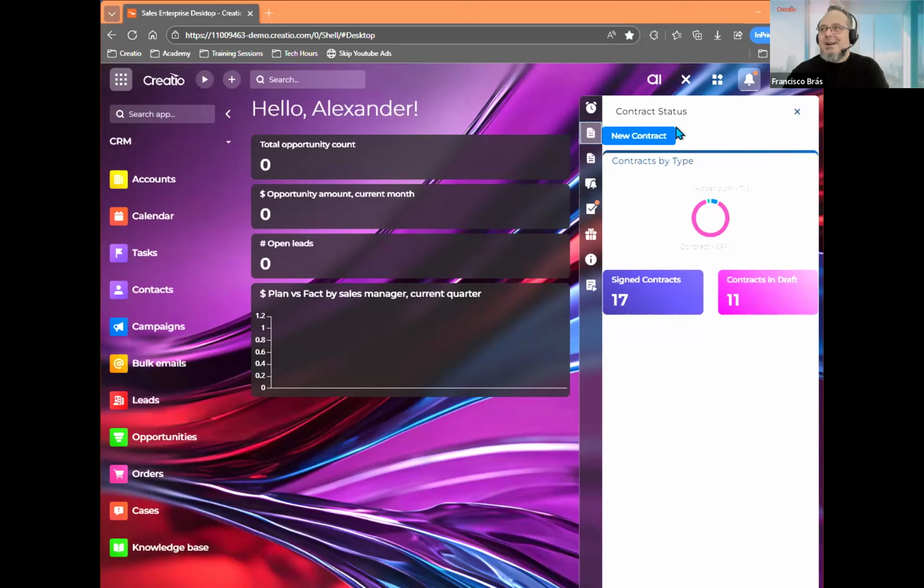But yes, once you are here as Alexander Wilson and logged in, as you can see, Alexander Wilson that belongs to the sales department has a new button that everybody else cannot see, right? This is just because I've created the rule to allow the people in the sales department to see this button so that they can actually create a new contract directly from this page as well. So this is how you can also use business rules to control the elements inside the page and just display whichever elements you want to specific users or specific roles as well, giving you that freedom to create it as you wish. Okay.